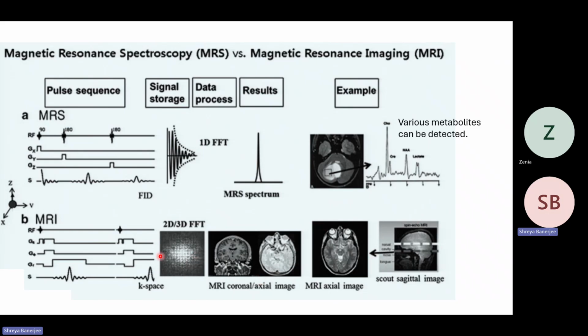This basically is comparable to 2D NMR, and the machine will be able to convert it into the cross-sectional images, which will clearly show whether any tumor or other defect is present. Whereas this will give a different kind of information. It is a 1D spectra, the MRS, which will show the various metabolites, and we can compare that with a healthy patient, and if the levels are different, that will indicate that some disease is there. So this is the difference between magnetic resonance spectroscopy, MRS, and magnetic resonance imaging, that is MRI.